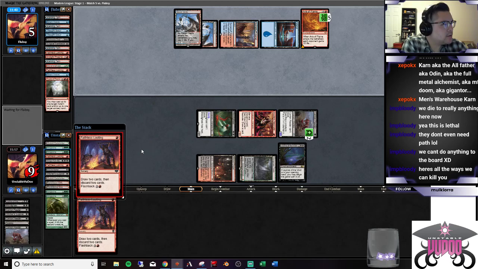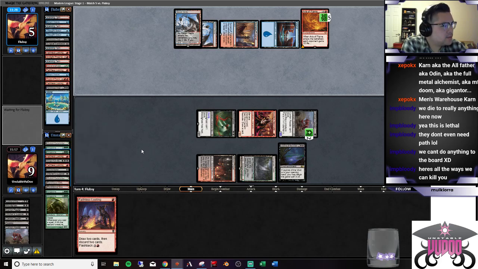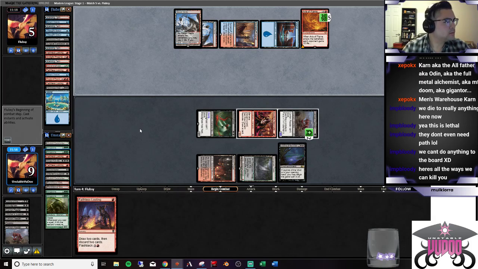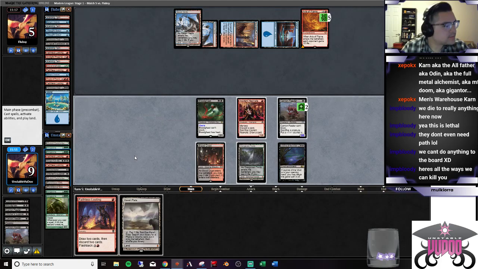Two cards left, another looting. So we're down to 9. They're going to lose 2 cards. They have 1 card left. They'll put us down to 3, unless they cantrip into a zero drop, and then they win. Unless it's a Bolt, right? Bolt kills us. I feel like they would have killed us though, so.